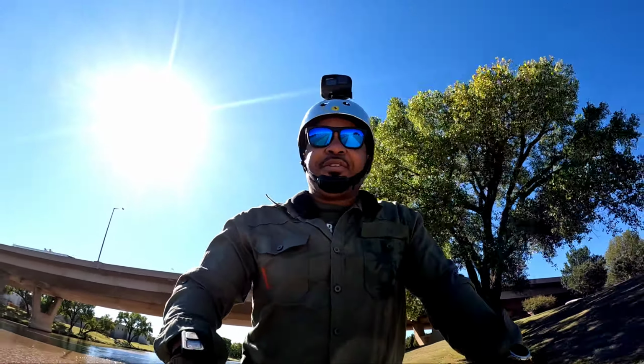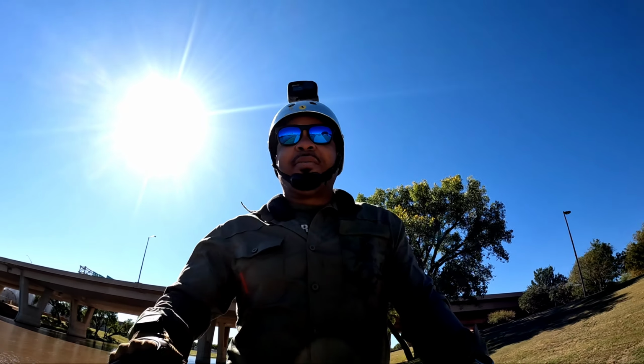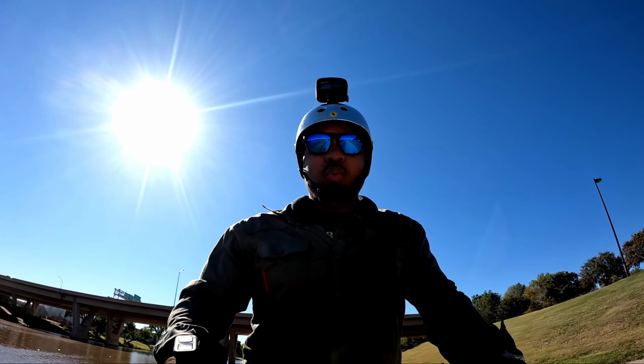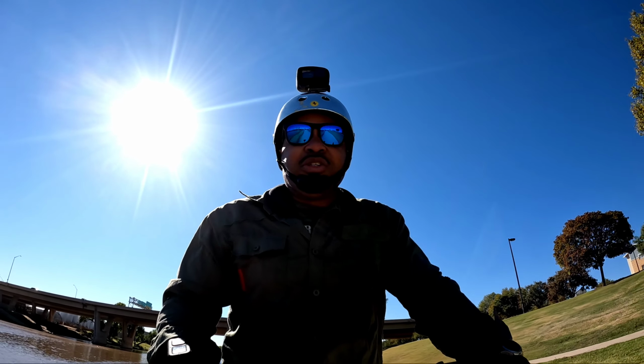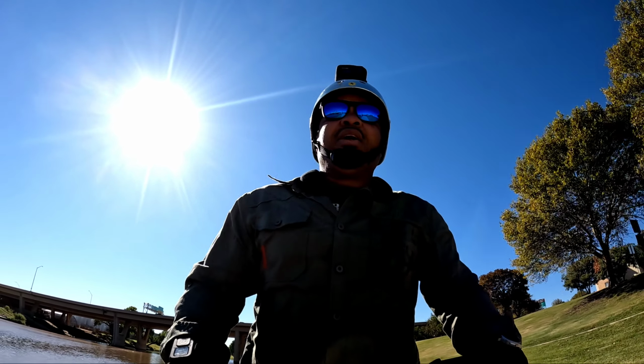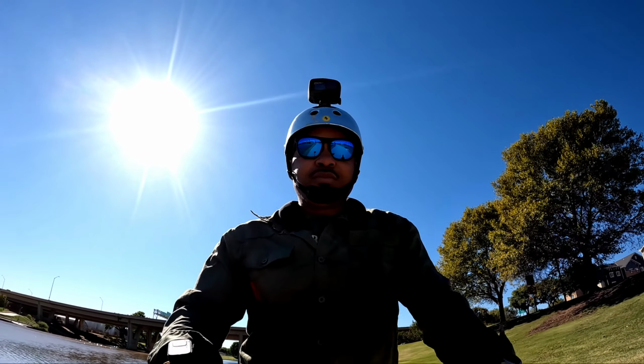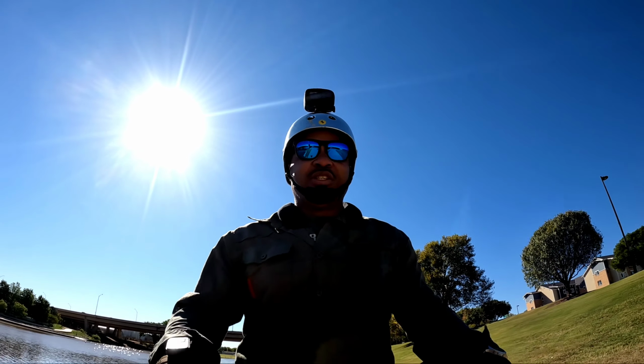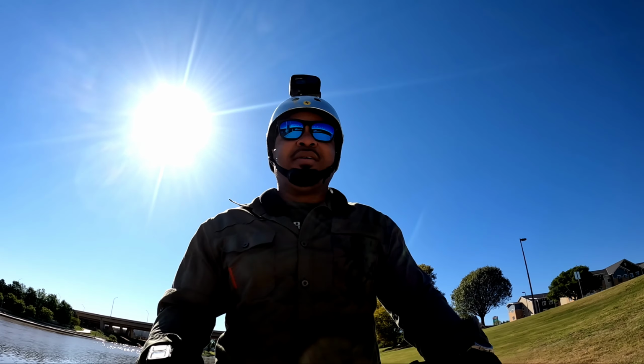Temperature makes a big difference. I always said there's three major things that make a really big difference on battery performance. That's temperature, weight when it comes to these electric scooters, and speed. You know, you ride fast, you get all that extra wind resistance, it's gonna eat that battery up.